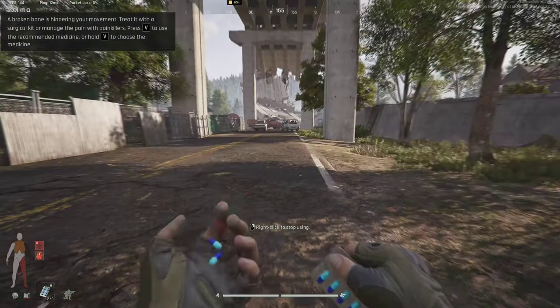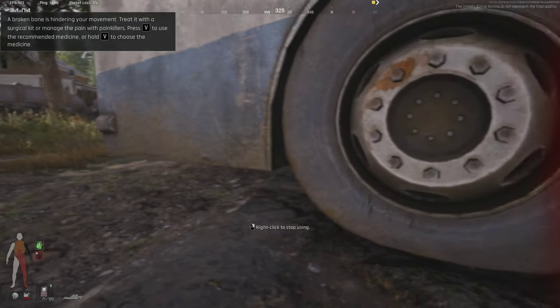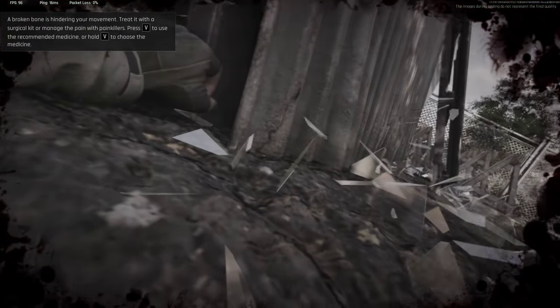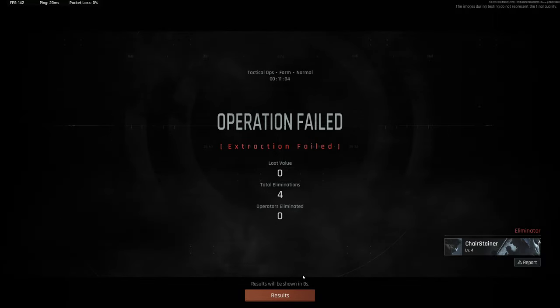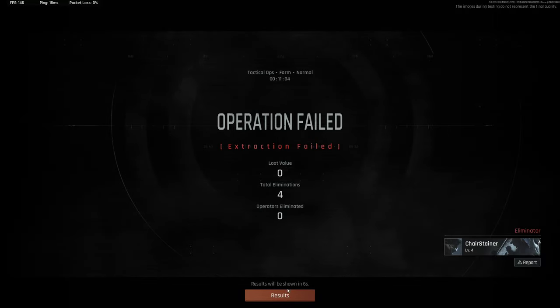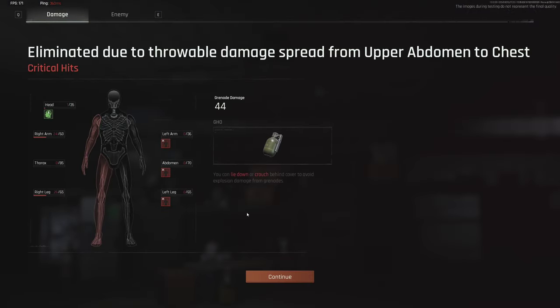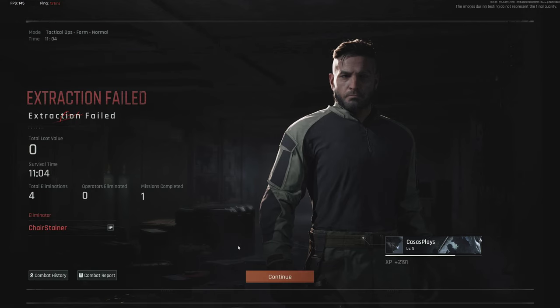I saw him. Shit. How? No way. He probably could see me through that chair stainer. Wow. I think he could see me through that tiny, tiny little gap. I was trying to get back up, but it didn't work out. I think when you start bandaging, you get stuck in your position.